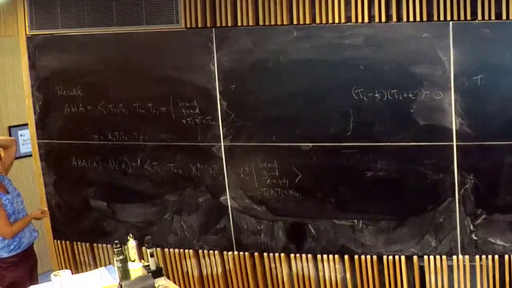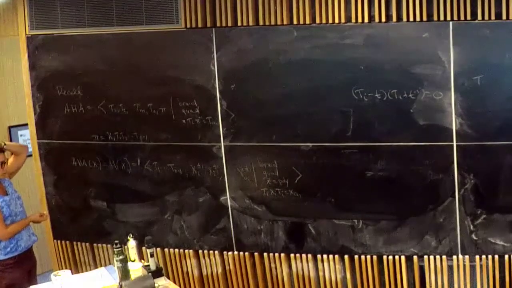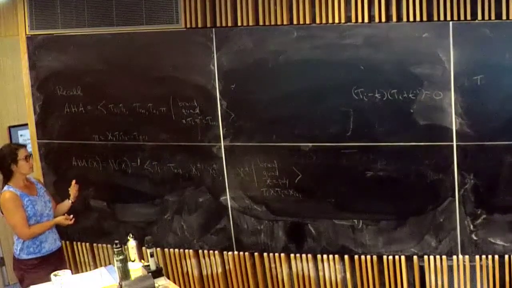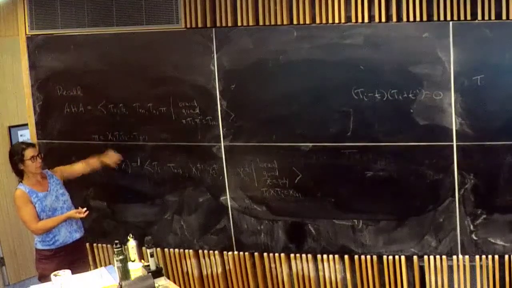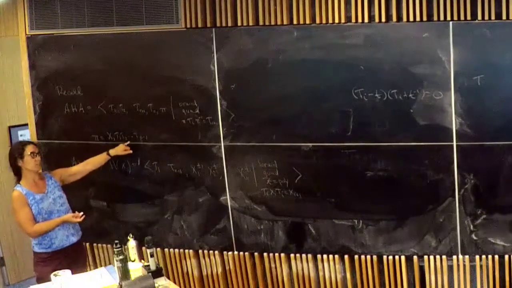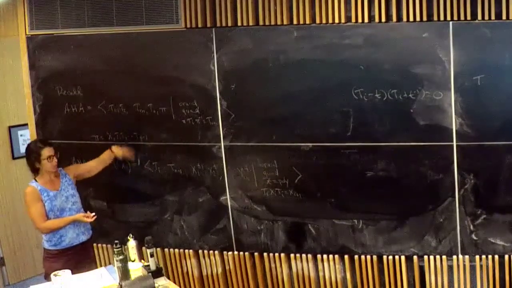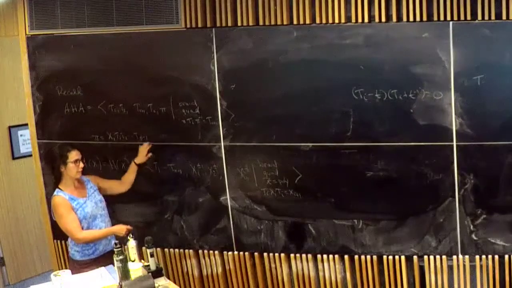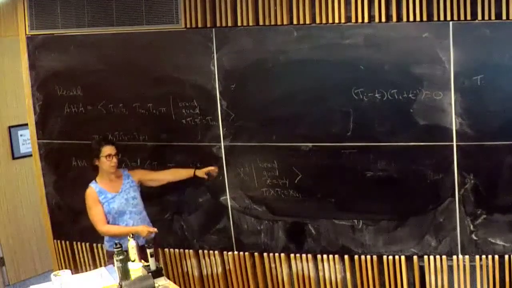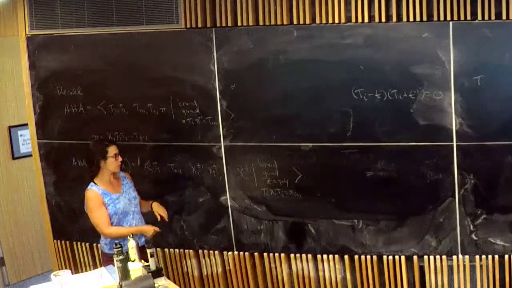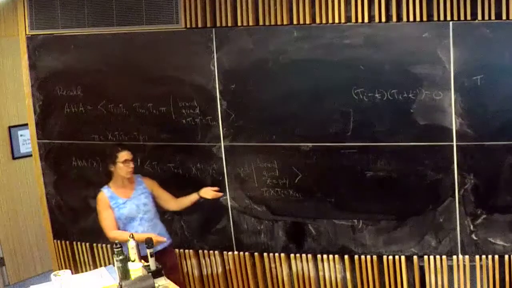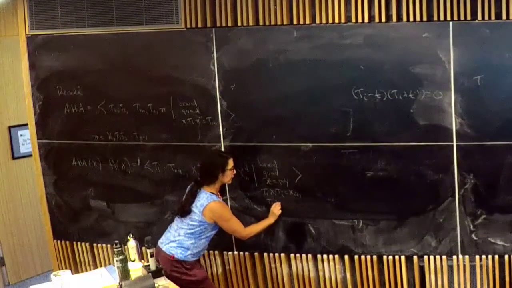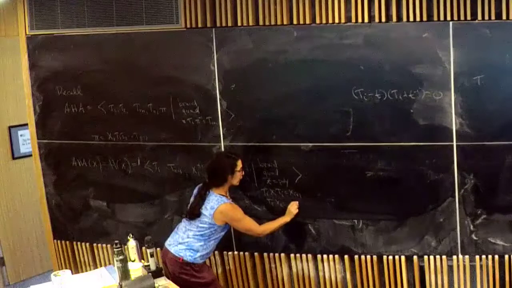And then there was another presentation of the same algebra, in which I introduced these x's, so I could call it AHA of x or H of x. The way you go back and forth between not having x's and having x's is that pi is x1 T1 T2 and so on up to T(n-1), and then you can figure out how to go back and forth between the presentations. And again, my relations were: the Ti have the same braid and quadratic relations I always do. The x's form a Laurent polynomial subalgebra, so they commute with each other, and these are invertible. What you basically need to know is that Ti xi Ti is x(i+1), and that it commutes with other x's that are far away.